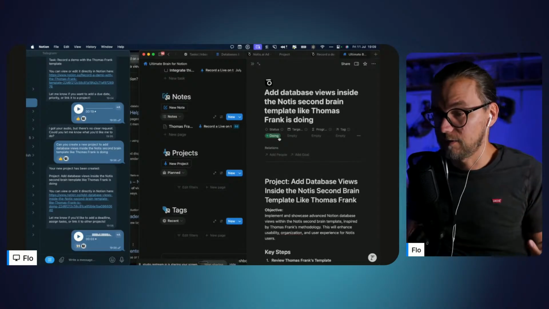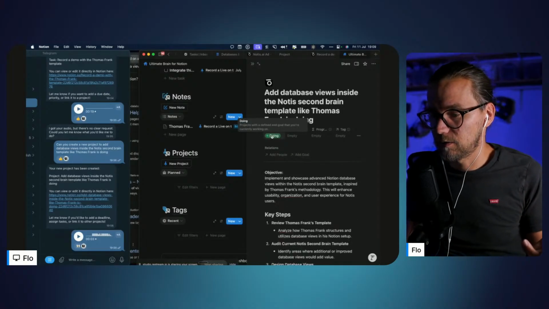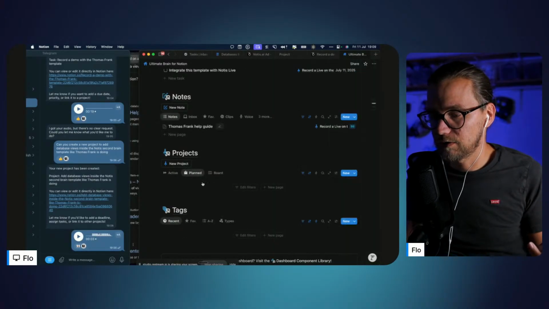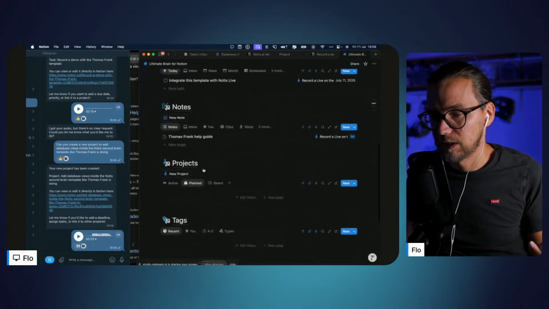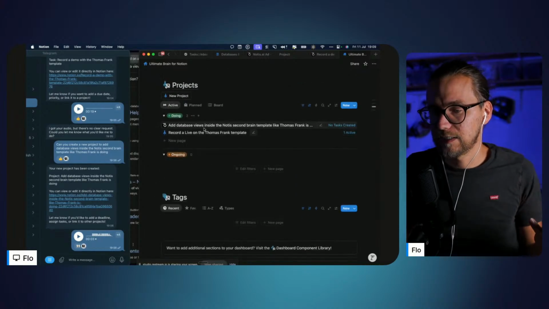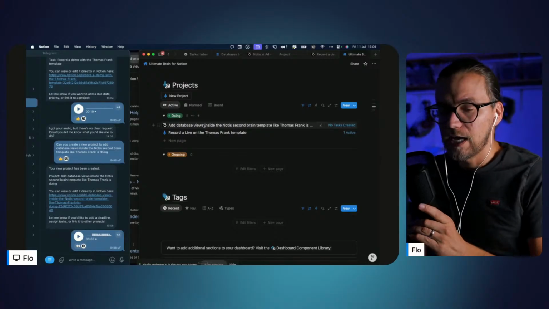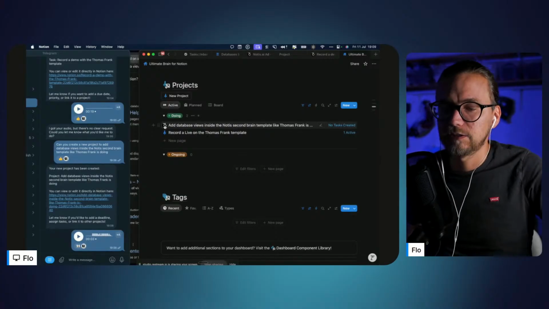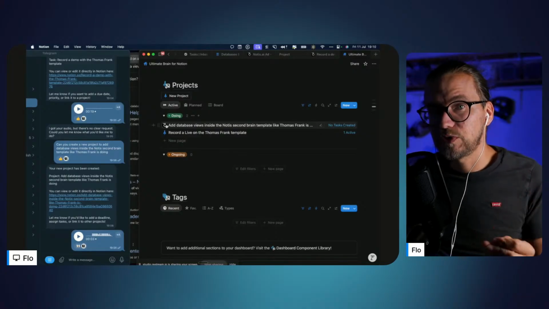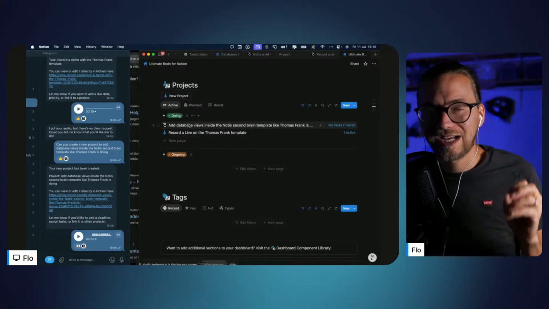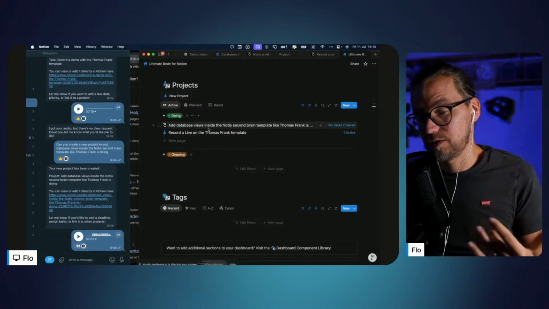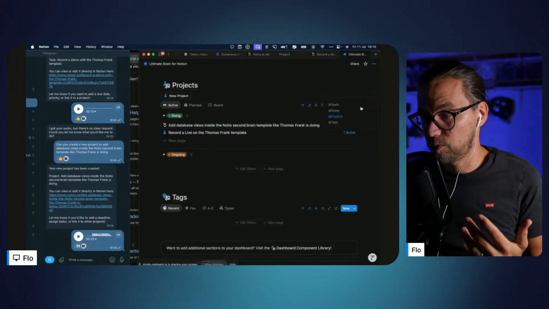And so here it just updated the project, it's now doing. And if I understand how this template works, then if I go to the active view now, our project is marked as ongoing. And you can see here the little icon when items are created by Notis. Notis will put its own little icon so you can quickly retrieve in your template what has been created by Notis and what has been created by yourself or by a template.